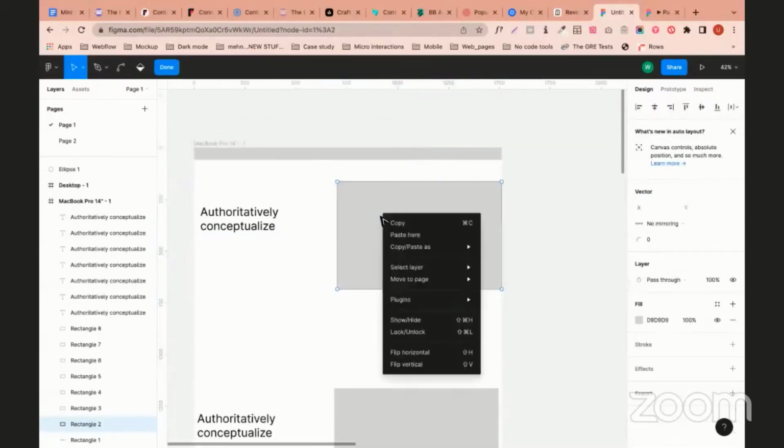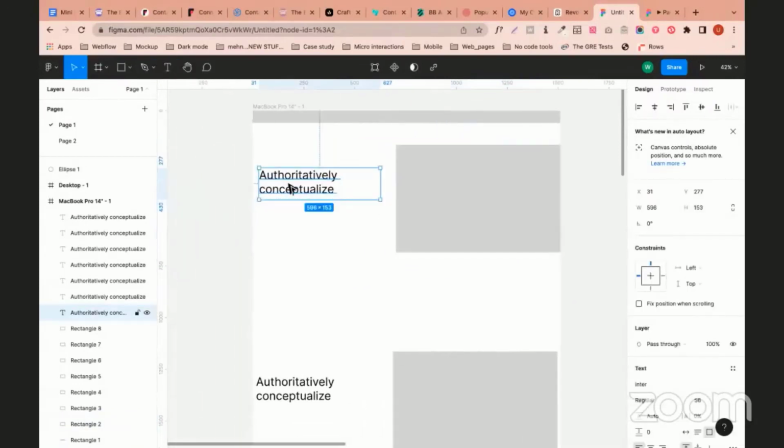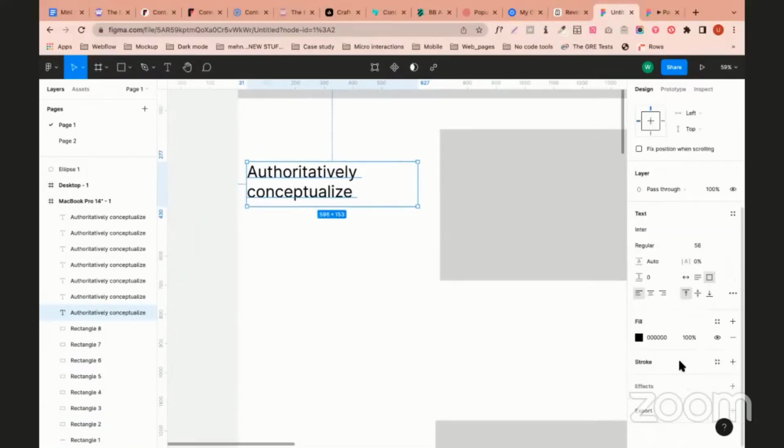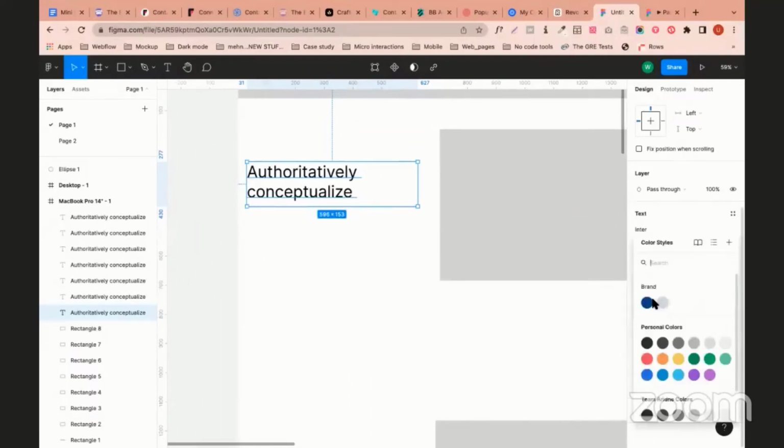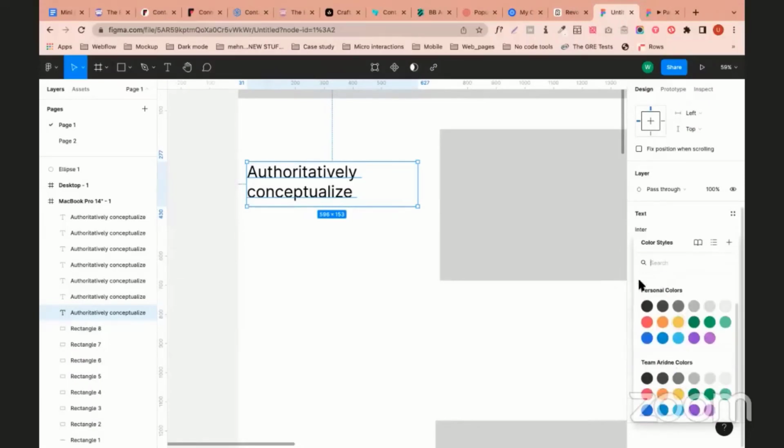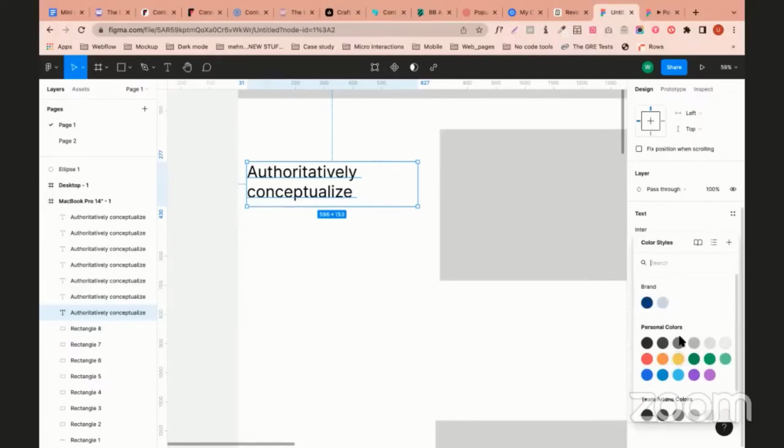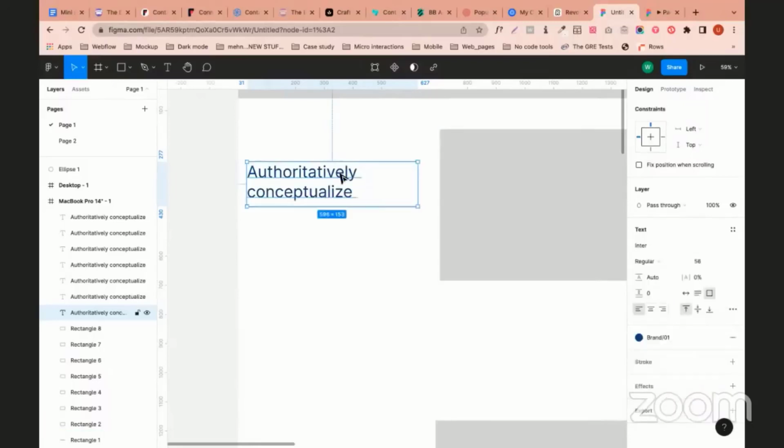So this is it. I want to change this text to blue. I come to these 4 dots here. Do you get? I come here, I'm seeing my colors. I understand that these are saved, but these are Figma colors. Figma random colors. So you don't have to use this. This is what you did here. So I've changed it.